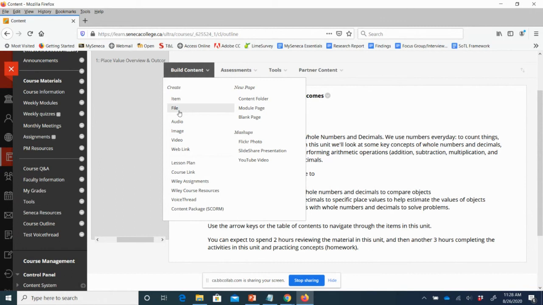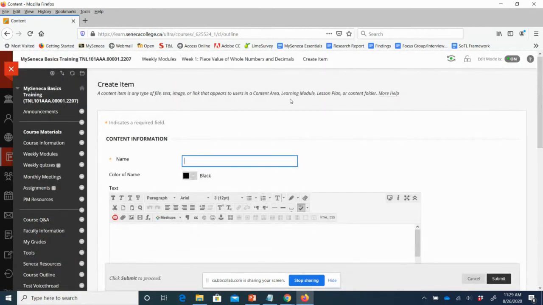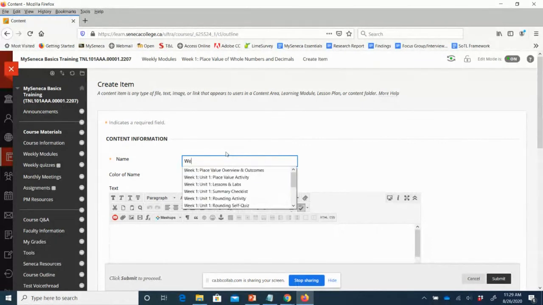Great. So what I'll do here is I'll just maybe do one more item just so you can see how you would go through the flow of doing this, because I don't want to waste time adding the entire module in there, but just to show that you can see and get a sense of what's going on. So again, I like to use item. And so let's say the next thing on my module is I want them to go and now start to watch a video, something like that. So, I'll call it week 1, place value, and we'll call it video.